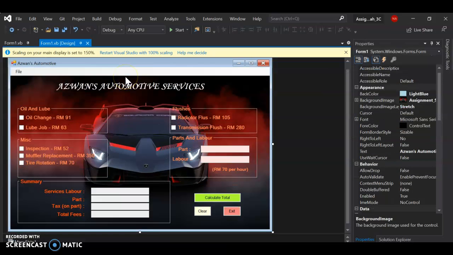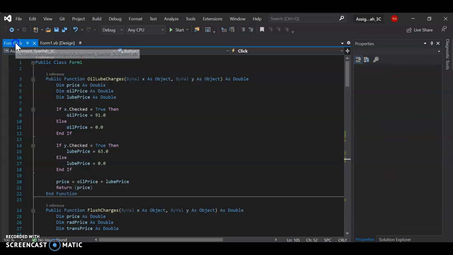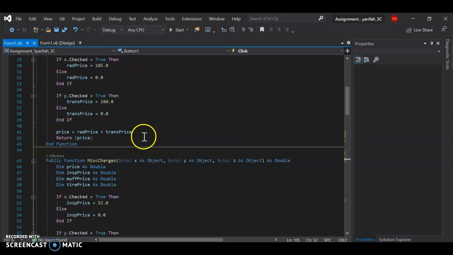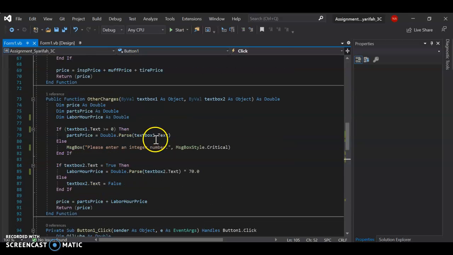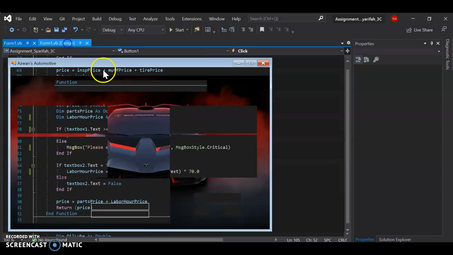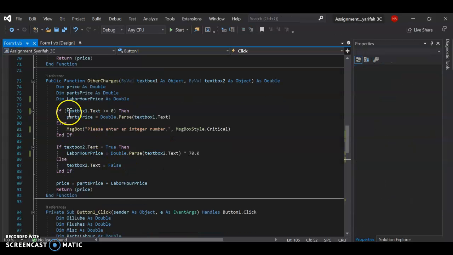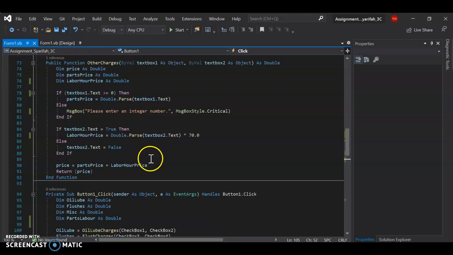So let's see the coding. This is the code that I use. I'm using functions: oil lube charge, flush charge, mist charge, and other charge, which represents the parts and labor. There is selection in this.